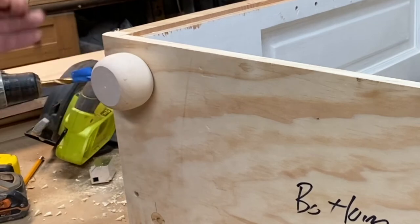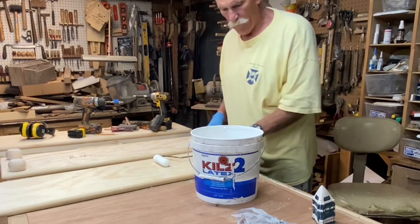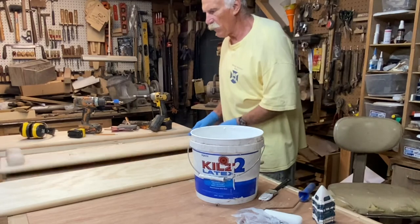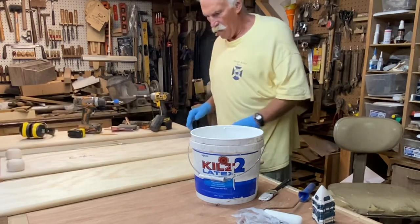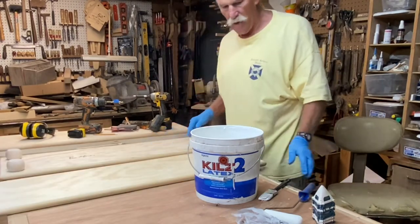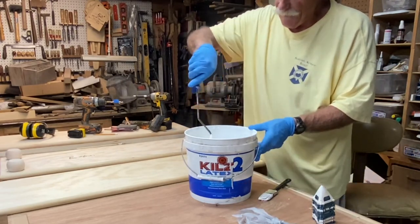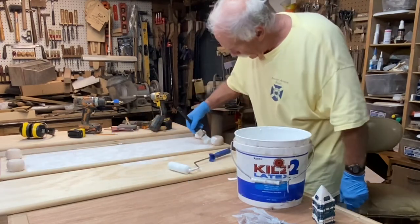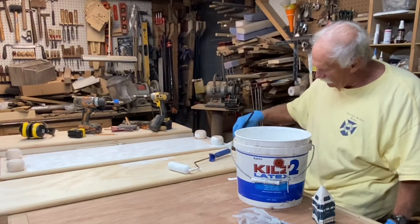Just like that. Well, I got the feet on and I've disassembled it. The grandkids are playing upstairs, so you're hearing that running. I put some painter's tape here where the glue's going to go. I've got them cleaned up here, and so I'm going to prime them with this Kilz again. And today I'm going to use a roller. Enjoy some music and this pitter-patter of grandkids' feet above me.